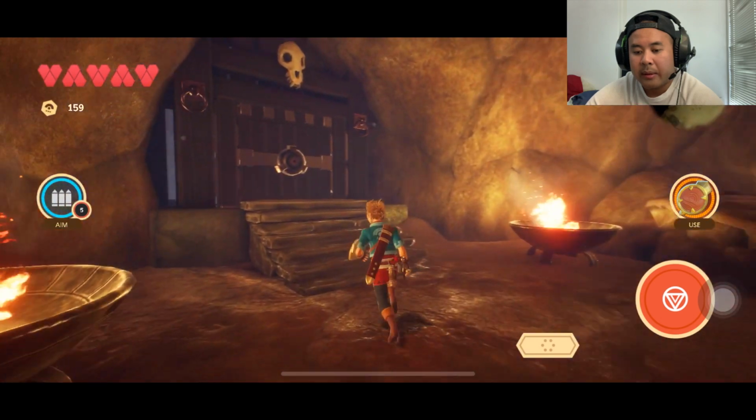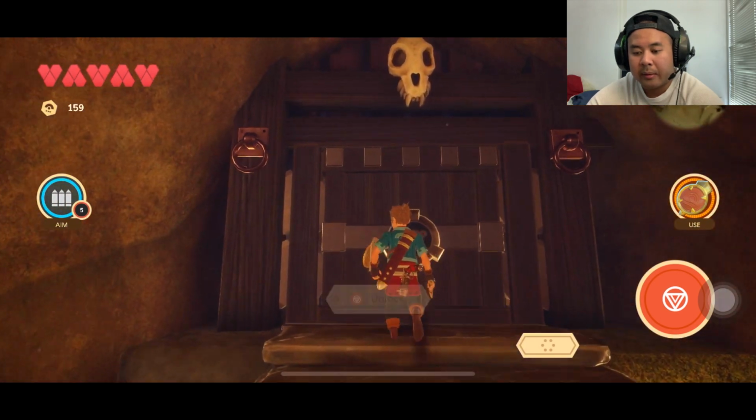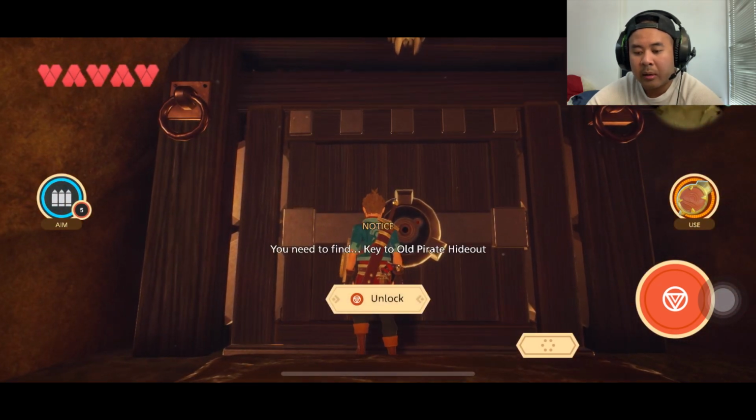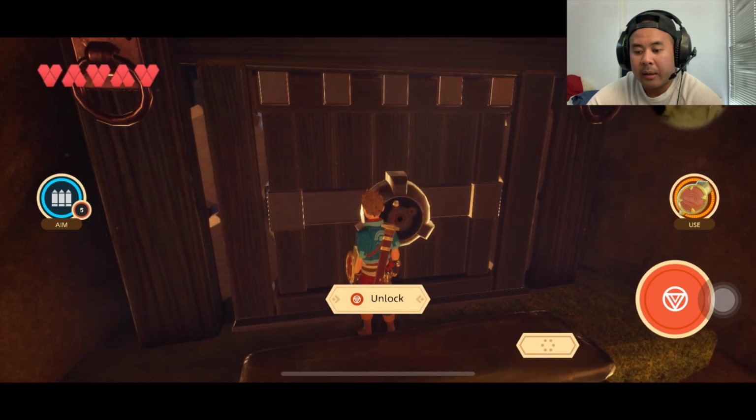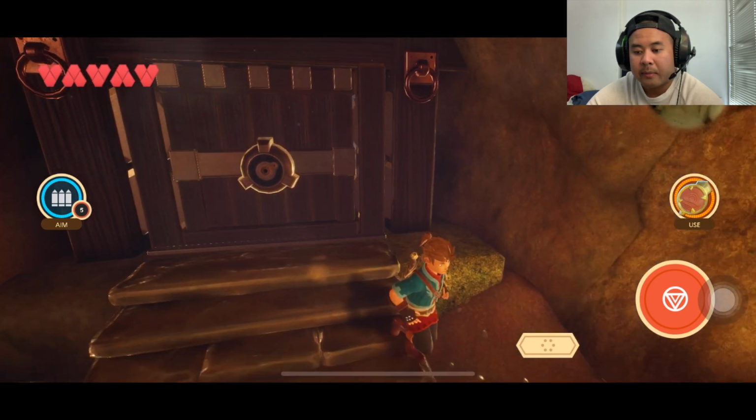Now, the blue button stays locked. This is the part that we were not able to unlock. We need to find the key. So you need to find the key to the old pirate's hideout. Alright, guys, so we need to find the key.